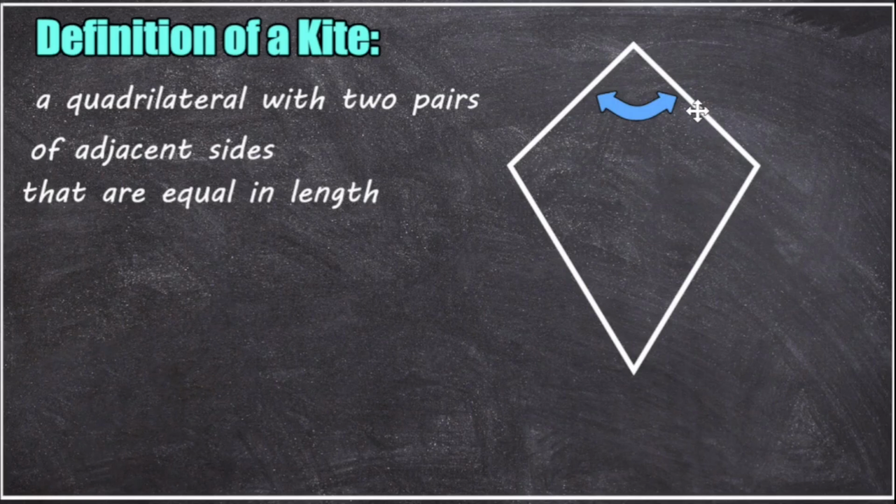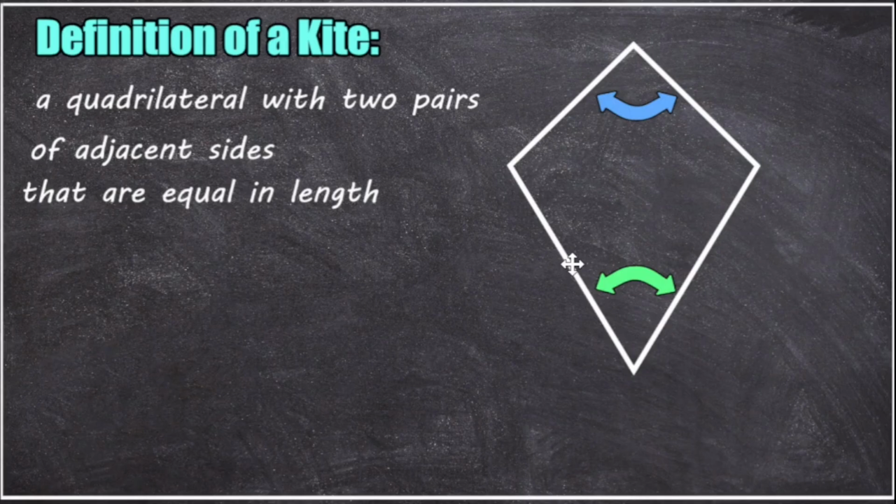There's the adjacent edge pair that points upwards, the adjacent edge pair that points to the right, the adjacent edge pair that points downwards, and the adjacent edge pair that points to the left. But only in two of the pairs of adjacent edges do both of the edges have the same length, and that's a pair of adjacent edges pointing downwards and a pair of adjacent edges pointing upwards. And that's why we say that the quadrilateral has two pairs of adjacent sides that are equal in length.